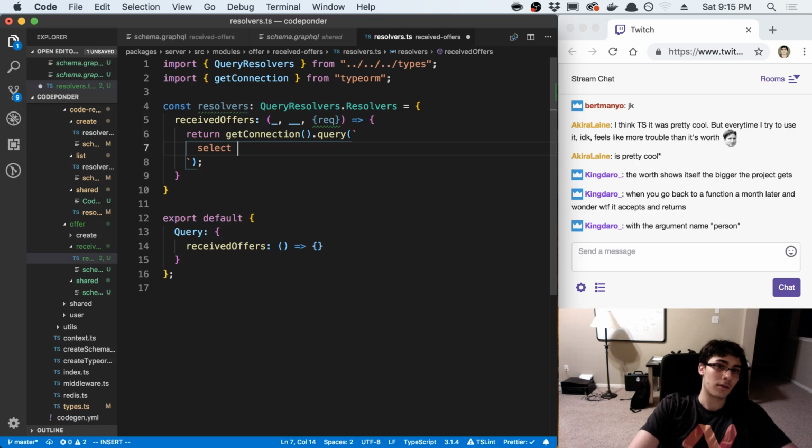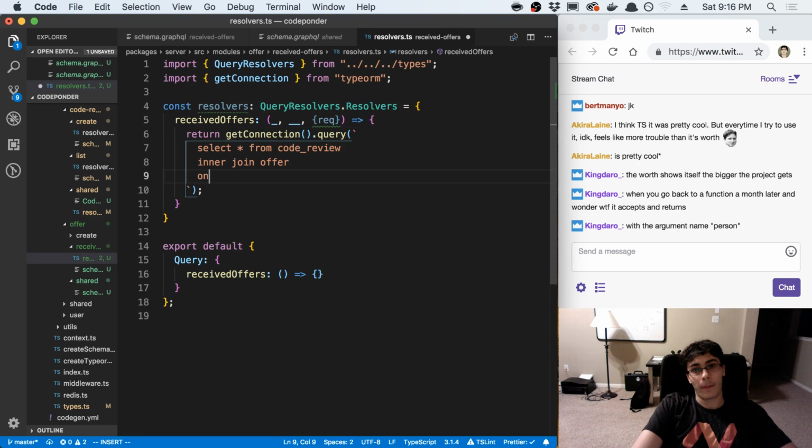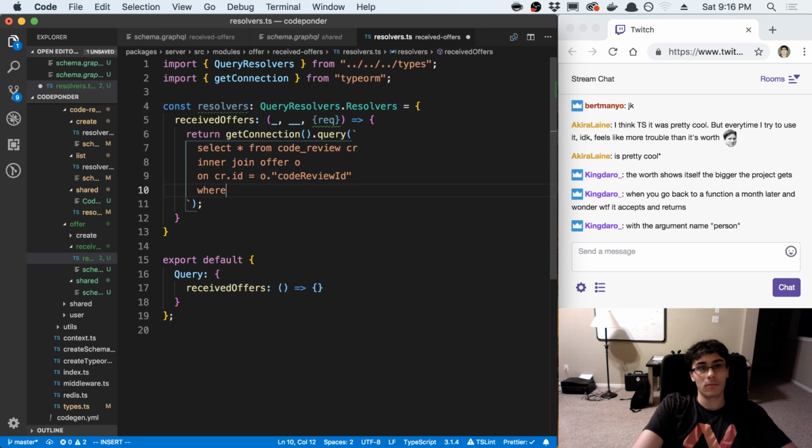So select all from code review. We're going to inner join offer. And we're going to say code review dot ID is equal to offer dot code review ID. And that's it. So we're just joining them.